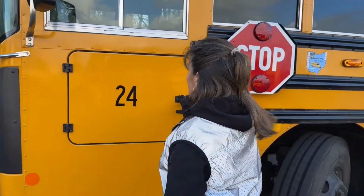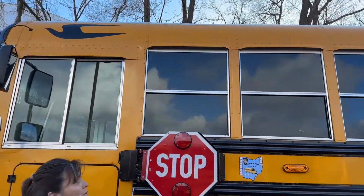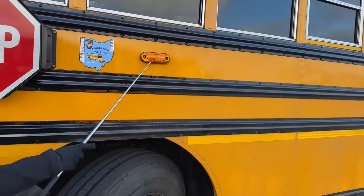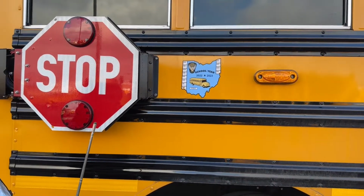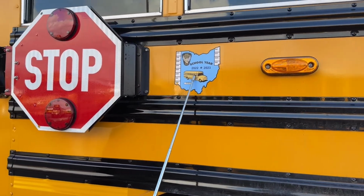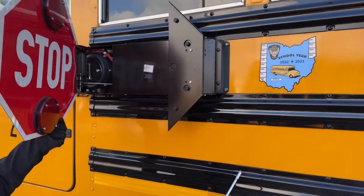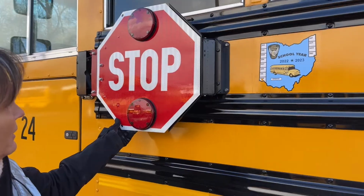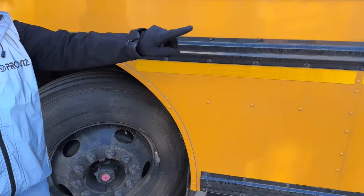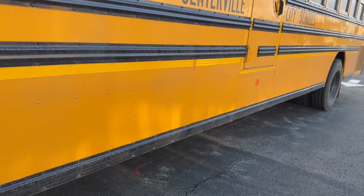This is my circuit breaker box. There are no additional fuses. I have my clearance lights that are amber before the duals and red after the duals. I have my turn signals and hazard lights. They are amber, and you'll see later that they're functioning properly. This is my state sticker. It is up to date. My stop arm is bolted and mounted securely. The reflectors are in place, and you'll see later that it's functioning properly. I've got my reflective tape and reflectors. The reflectors are amber before the duals and red after.